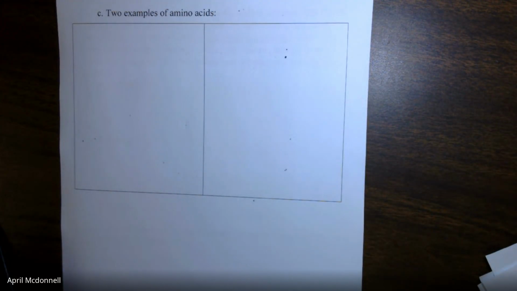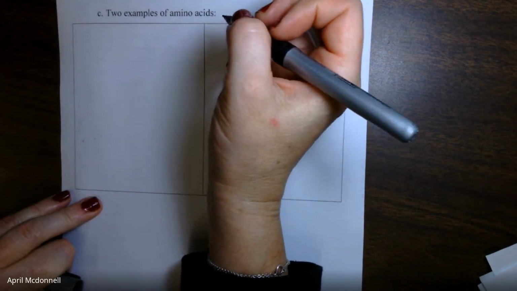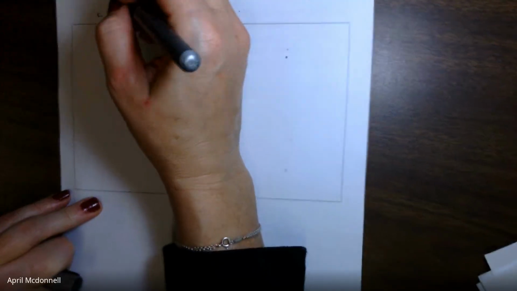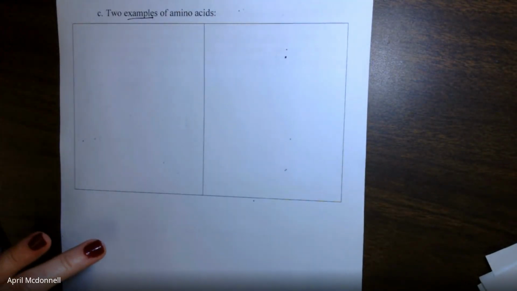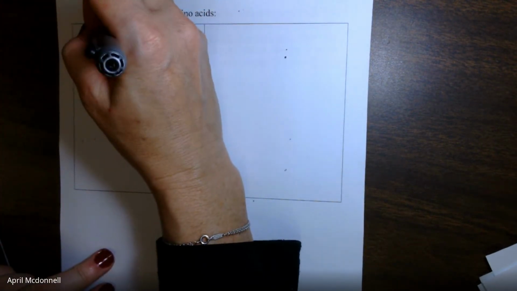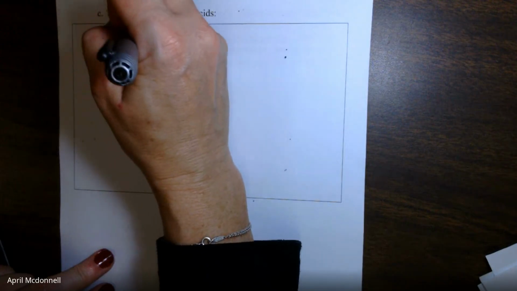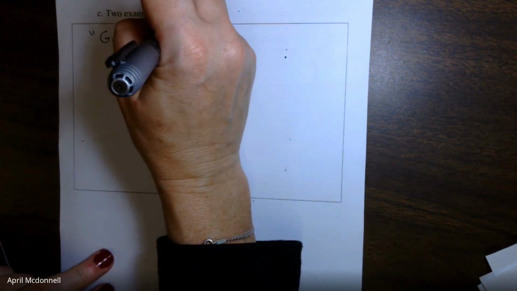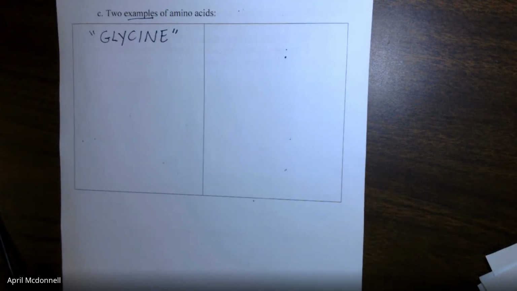There are 2 amino acids. Our first amino acid is going to be called glycine. So we're going to give 2 examples of amino acids, although on the last page, remember we said that there are 20 amino acids. And I am going to draw the structure of those amino acids. Our first is an amino acid which is called glycine. So there I wrote it in big letters, glycine.